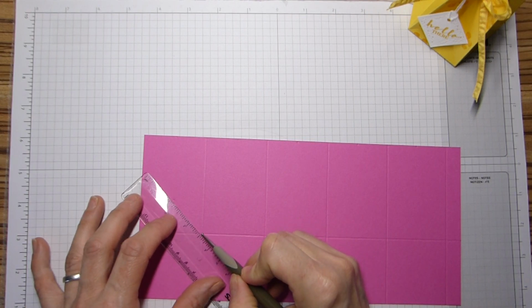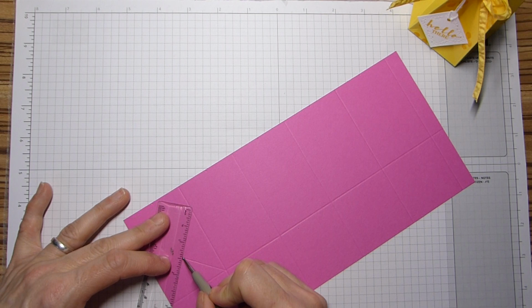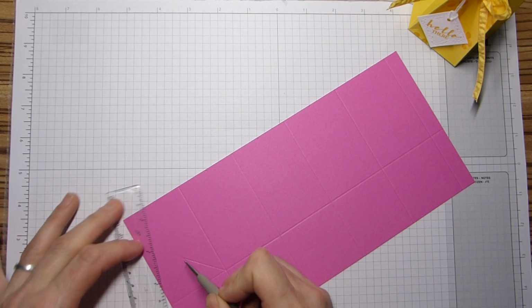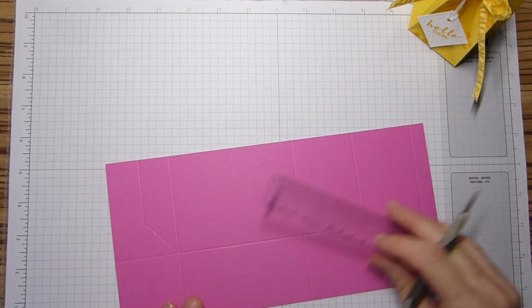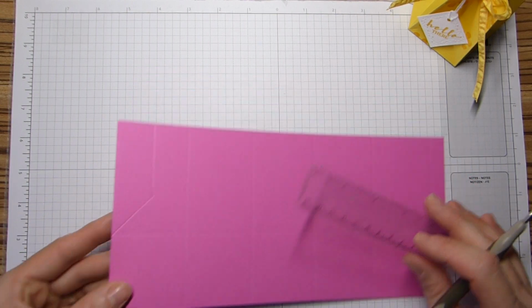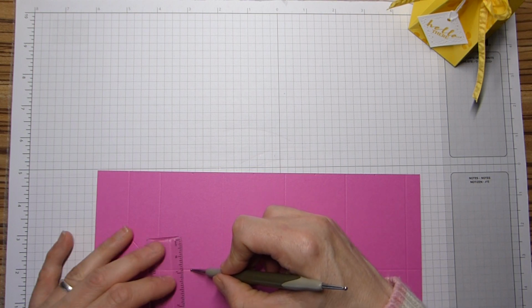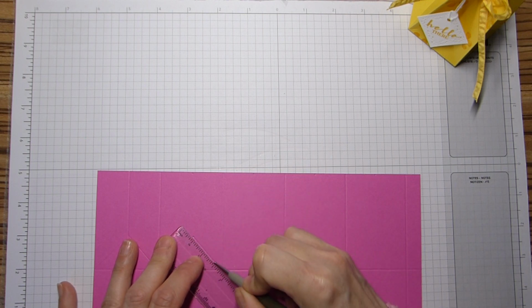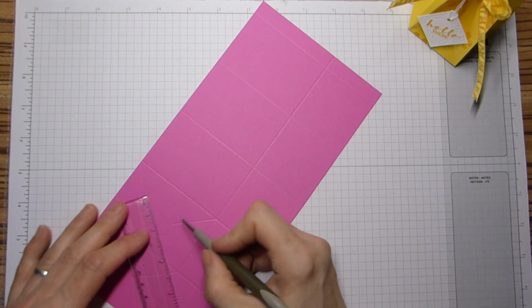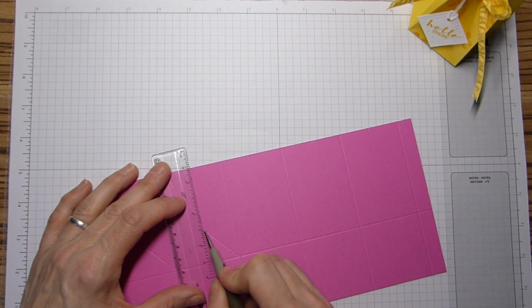And then I'm going to go from the corners to that point and up to the one that I made at the top. Okay, so we're going to do that on all of these panels. So my centre point, mark that bit, score that way, score this way and score to the top.